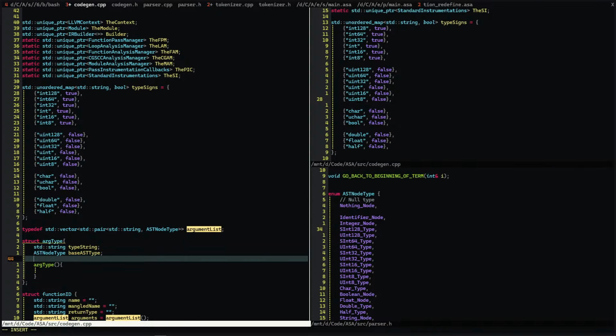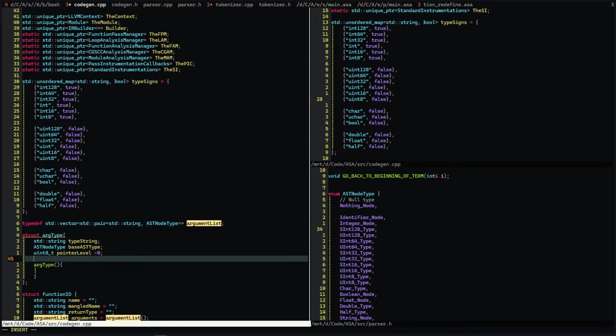And then I can also have the pointer level and is reference, that needs to be a Boolean.